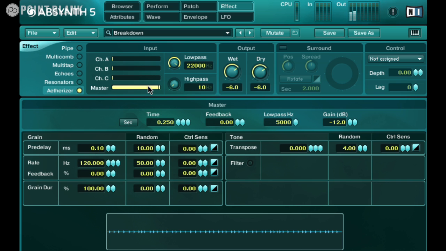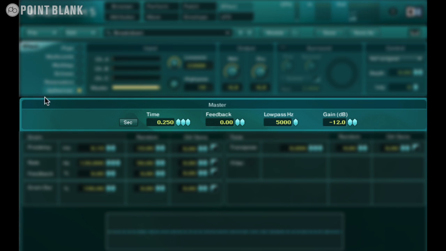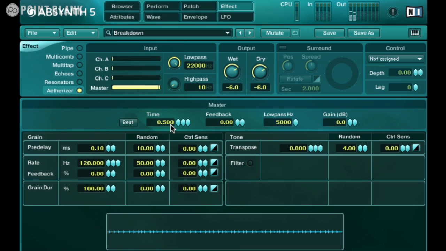Now essentially the Aetherizer breaks down into 3 sections. At the top here we have a post delay. This is the delay that sits at the end of everything, and works in essence like a normal delay. If I turn this up again, let me just sync this in and bring this up. Now I've also got feedback, and then essentially a low pass filter on the repeats. So if I bring this all the way down, it essentially acts as damping on the repeats from the feedback. So let me just switch this off for a second.